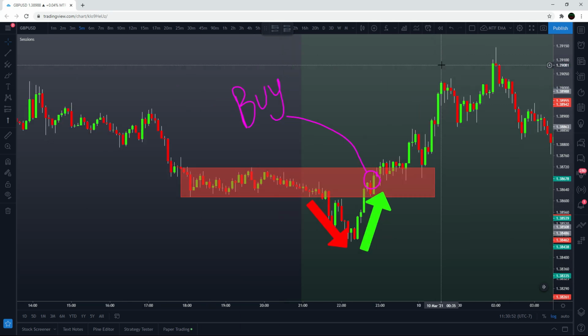So there are many different ways out there to trade the London breakout strategy. So I'm going to break it down step by step on how I'm going to be testing it. Now this I haven't done yet because of its subjective nature. I've had so many requests to do the London breakout strategy, test it 100 times, but I've been putting it off because it is so subjective. So just keep that in mind as I'm doing the testing, that it is subjective, and I'm going to do my best job to explain step by step how I'm going to be testing it. So let's get into the steps.